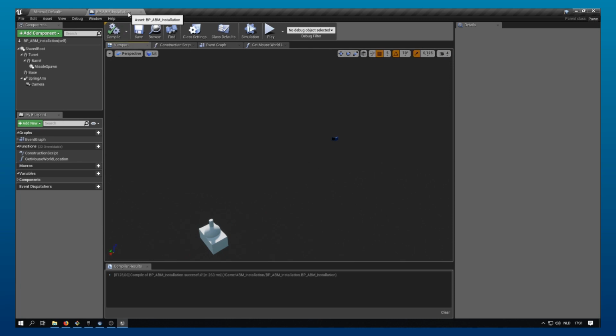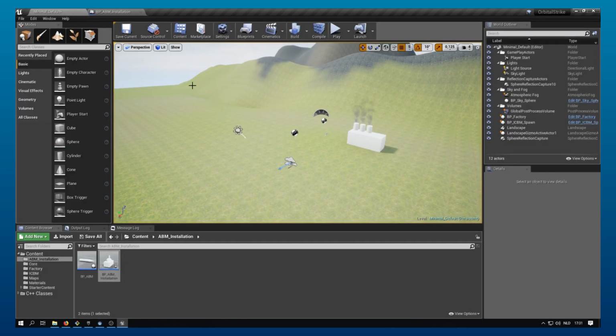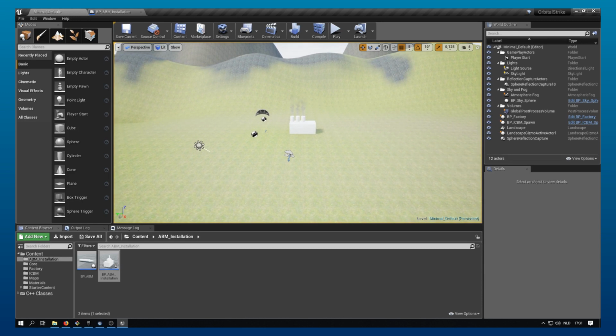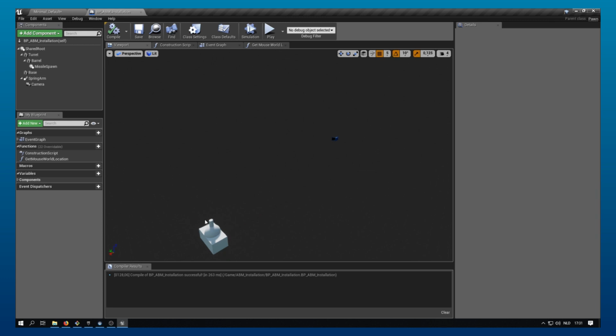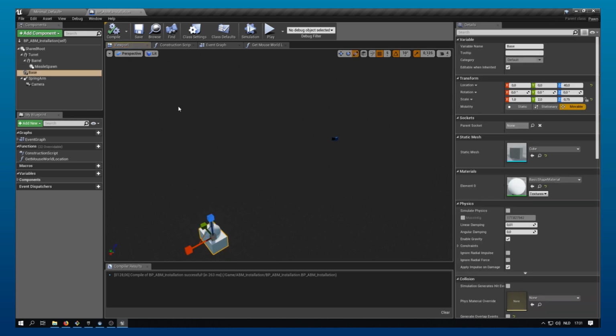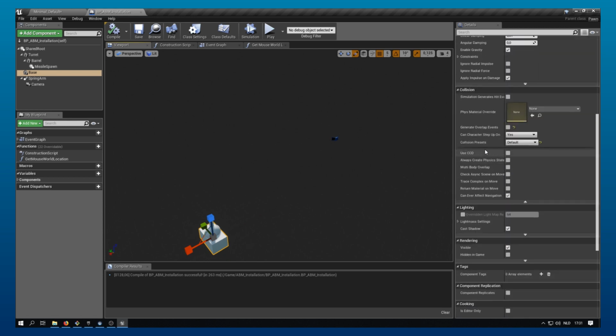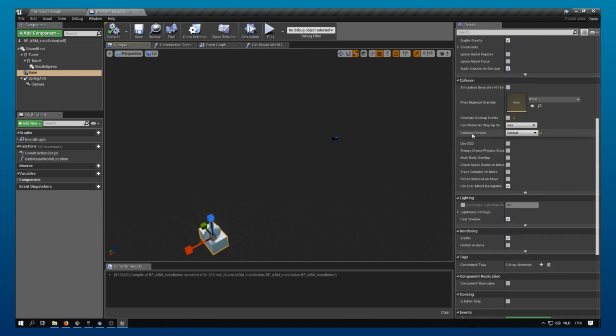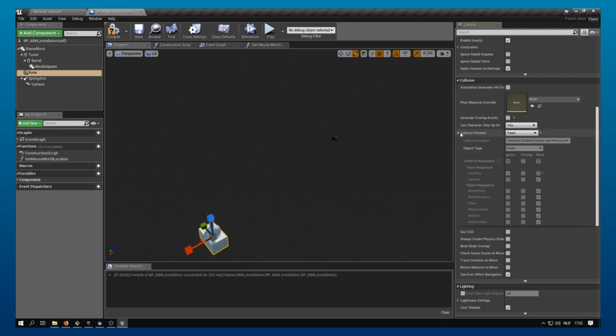We are going to recreate our mouse pointing mechanism using raycasting, and we are going to do this by creating collision channels, and we have already worked a little with those. I'll show you what a collision channel is. So this collision on the base of the ABM is currently set to default. I will change it to pawn, and then I'll expand all the collision properties.